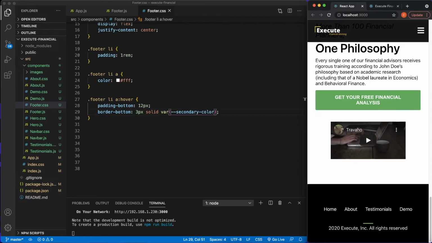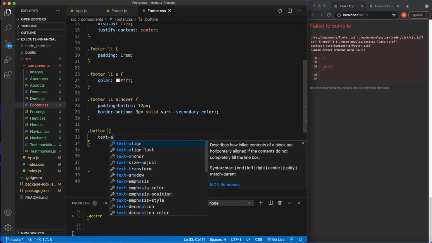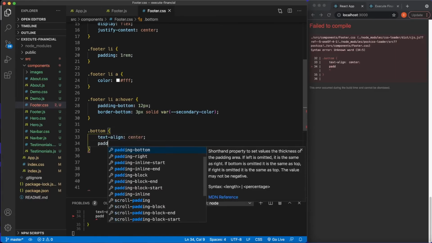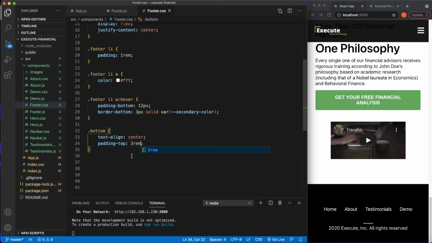Let's just style that just a tad. Not footer. Let's do bottom. Give it padding top, 3 rem.